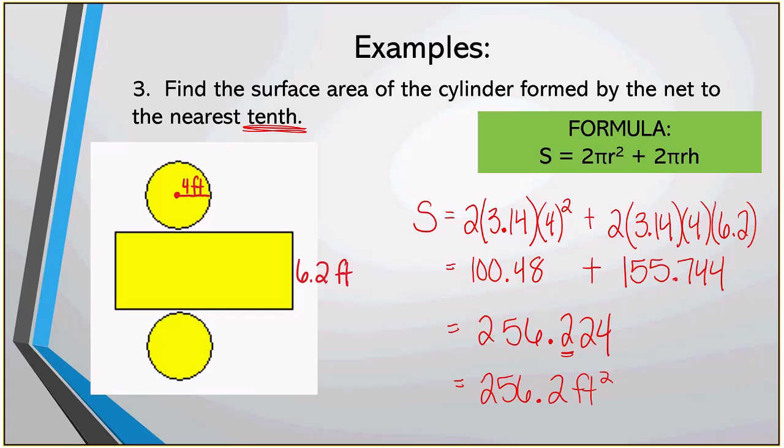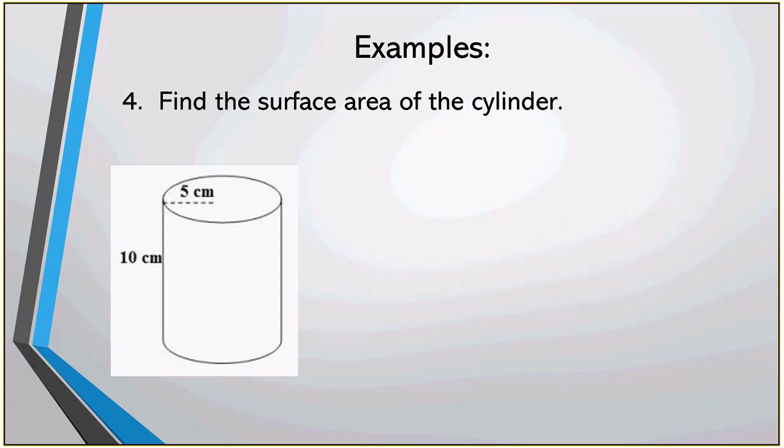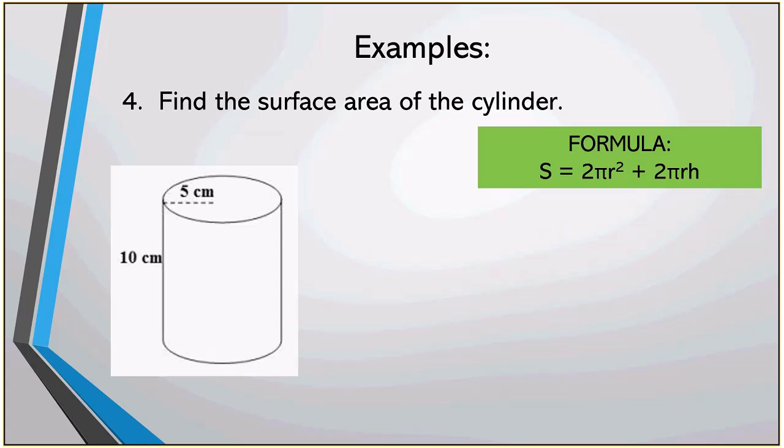So, all right, let's do another one. Find the surface area of the cylinder, and there's your formula. So what you want to make sure is that right away you can identify the radius and the height, because those are 2 numbers that you need. Hopefully, looking at this picture, you can see that 5 is our radius and 10 is the height of the cylinder. So to find the surface area, I'm going to do 2 times 3.14, and I'm going to multiply that times 5 squared. 5 is the radius.